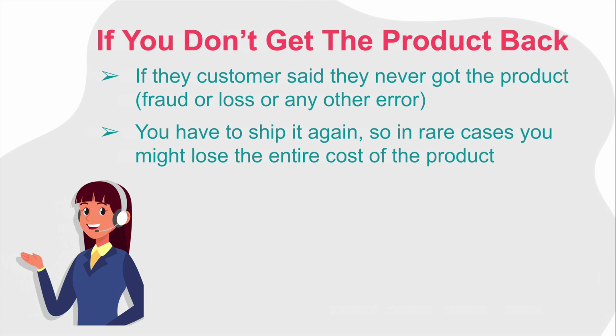Because on the flip side, if you don't get a high ticket item, but let's say you find something that's like under $100, but there's a $30 or $40 profit margin, even if you lose all the cost of that, it's not a horrible situation. It's not going to destroy your business. Whereas like a $2,000 loss, yeah, that would be quite a dent. So hopefully that explains the different nuances of shipping.